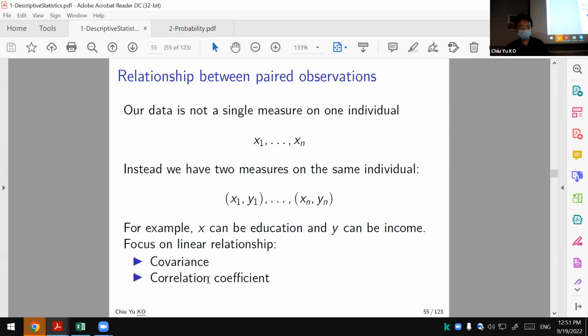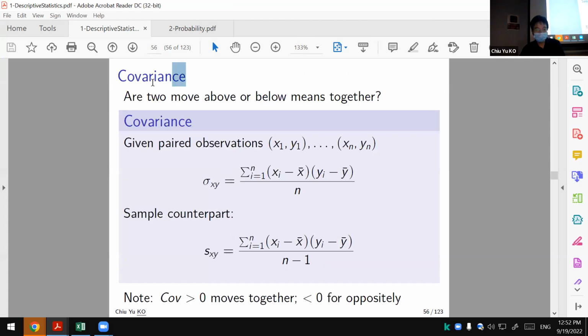So there are 2 measures related to whether they're related, right? One is called covariance, the other is called the correlation coefficient. And later you will see they're basically the same thing, okay? Just a different normalization. Basically, you can imagine the covariance is just like variance, okay? And the correlation coefficient is just like the coefficient of variation, just normalized, okay? So basically they're measuring the same thing, but one is not scaled, one is, okay? So as you can see, the names are just covariance.